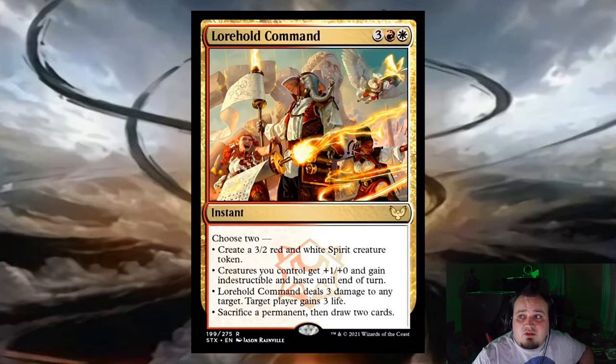Lorehold Command, 3, a red and a white, also an instant. I love the art on this card. It's fantastic. But create a 3/2 red and white Spirit creature token. Creatures you control get +1/+0 and gain indestructible and haste until end of turn. Deals 3 damage to any target. Target player gains 3 life. Sacrifice a permanent, then draw 2 cards.